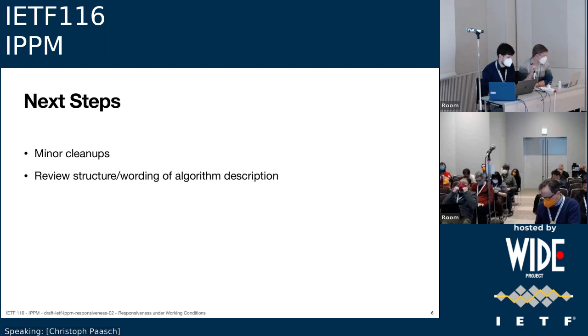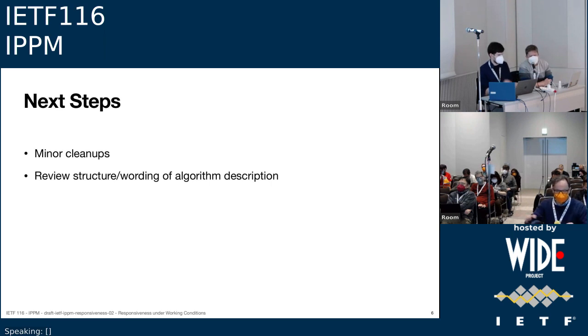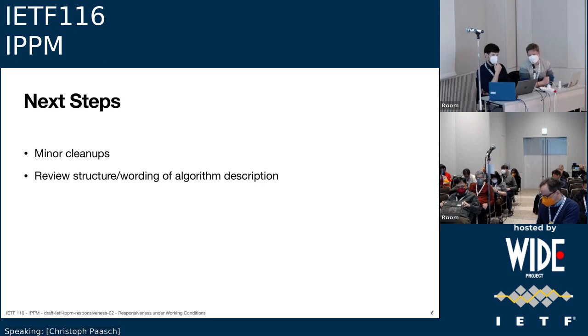Unless there are more comments or questions. So just a question or comment here from Marcus. It's actually for both Al and for you. In Al's presentation, we saw that he's measuring capacity, but he has a method of measuring some kind of responsiveness, and you are primarily measuring responsiveness here, but you're measuring capacity. I'm wondering if you guys need to discuss and maybe produce something on when it makes sense to use which of these methods, because we might be shipping documents trying to solve very similar problems at a similar time. I'm not sure if it should go into this or that document or a separate informational document, but I think it's something we should discuss.